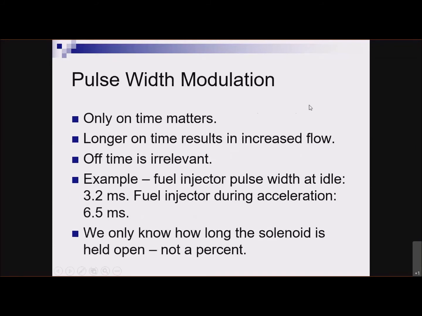Pulse width modulation is a different story. We just don't care how long the solenoid is turned off. We only care about how long it's on. So this is not a percent. It's not out of 4 seconds; it's on 1, off 3, on 1, off 3. It's just, okay, we need to open the fuel injector every time that engine comes around on that intake stroke, right? So every 2 revolutions, we need to open that fuel injector.